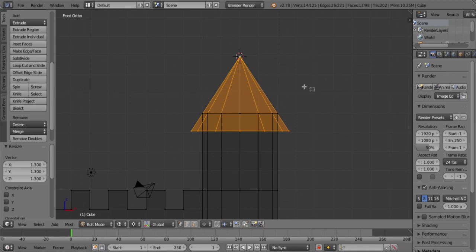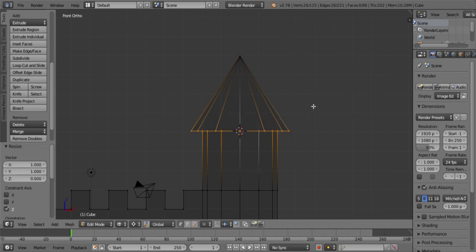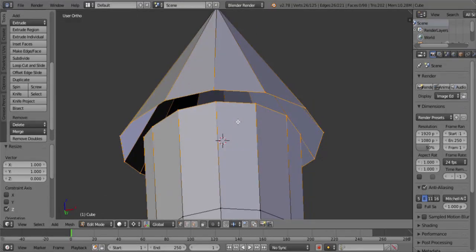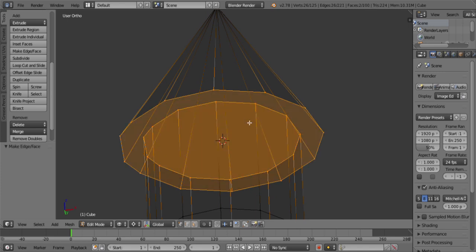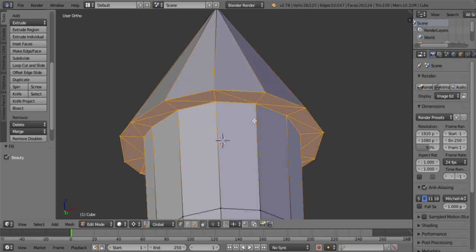Now I'm going to snap my cursor to there, below, scale the tower, scale Z 0, here you go. And now I'm going to fill this up, but I'm not going to use F, I'm going to press Alt F. This is a much nicer fill. If I just press F, it fills the entire area in between, but that's not what's supposed to be, so I'm going to press Alt F. Sometimes Fix doesn't work properly, especially in situations like this.